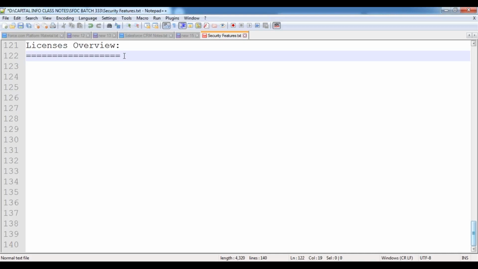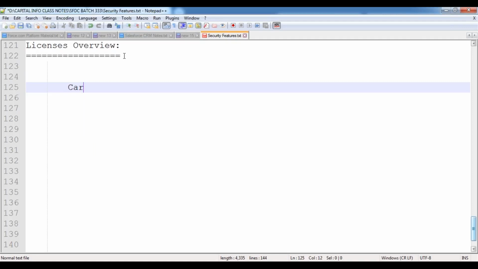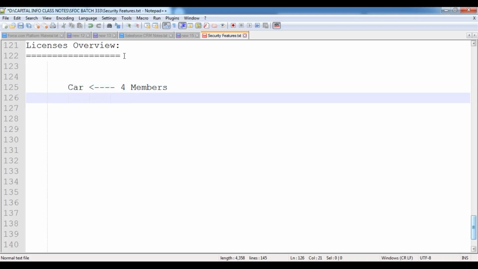Now, for example, assume that I have a car inside a family. In that family, we have 4 members: the father, the mother, a son and a daughter. Only one car is available, and all 4 people know how to drive. So now tell me, how many licenses are required?